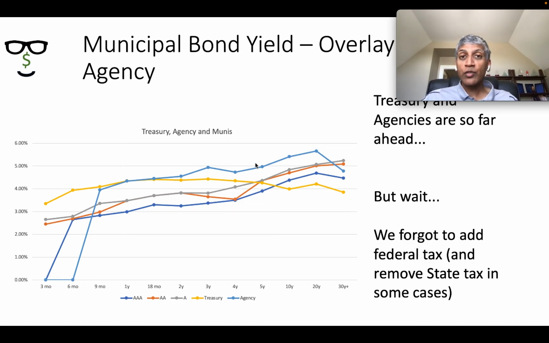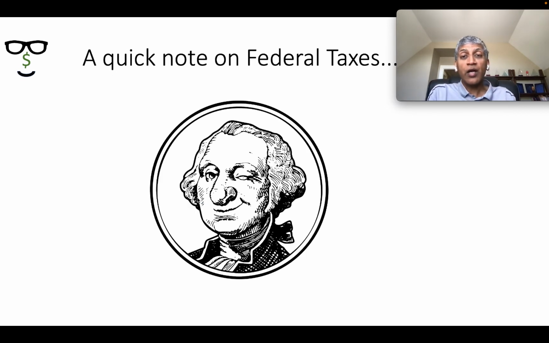Remember that municipal bonds are not federally taxed in general. Now, there are exceptions, and we reviewed 9 of them, but municipal bonds are not federally taxed. However, treasuries and agency bonds are federally taxed, and they are not state taxed. And so, what we really want to understand here is what happens when we bump up the yields of the municipal bonds. So we get a picture of pre-tax yield for treasuries and pre-tax yield for agencies and pre-tax yield for the munis, and kind of compare them on an apples to apples basis, if you will. And so what we are going to do is understand federal taxes a little bit before we start bumping it up by a random number, and then work backwards and start messing with our yield curves.